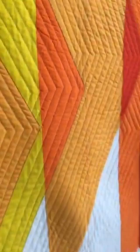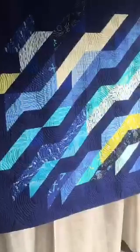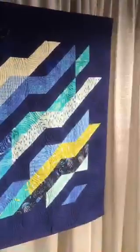But functional art. A big part of the Modern Quilt Guild is we like to make functional quilts that you will use and put on the couch, put on your bed. Let the kids drag it around the house or the dogs sleep on it. So this one is a dark quilt and it's kind of got some light coming in from the awesome windows there. So I hope this color is coming across well. But this one's called Undercurrents by Patty Swan.